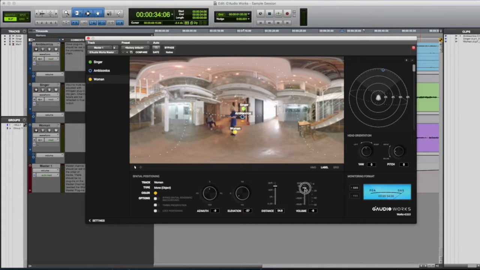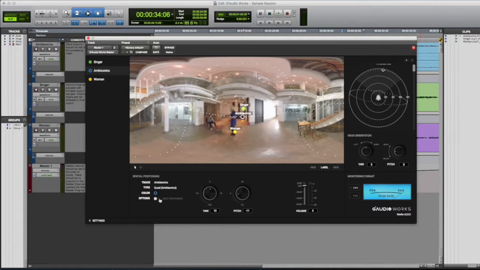And this right here is, of course, the volume fader. Since, as I mentioned earlier, the volume faders in Pro Tools won't be reflected in your final mix, you could adjust volume here. And this can also be automated. And again, you can set it back to zero by holding Alt and clicking.